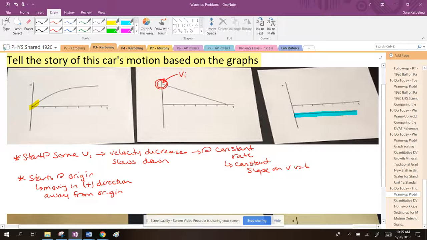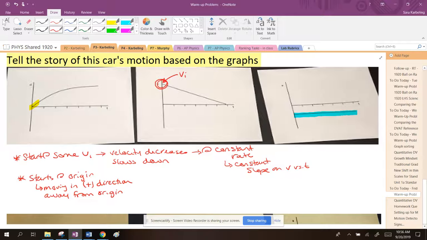What do we know about its speed at the end? Dawson, how fast is it going at the end of the story? So the velocity starts here, and then throughout the story, we said that the velocity decreases, which means that it's slowing down, right? We can say that it's got a negative acceleration. I'm asking, what's its velocity at the very end of the story? It would be 0 because it stopped.